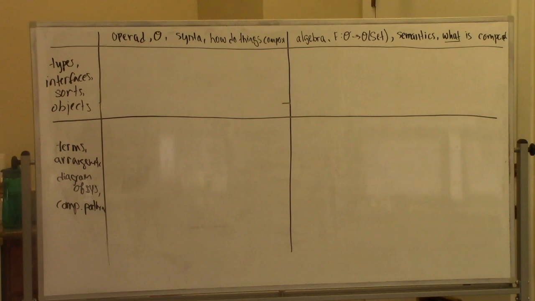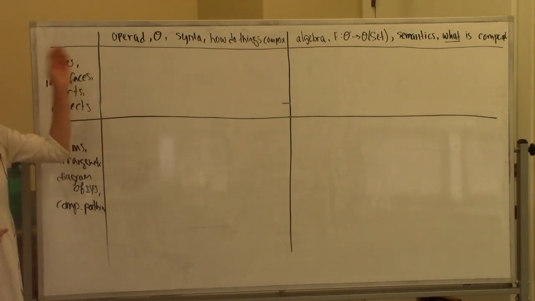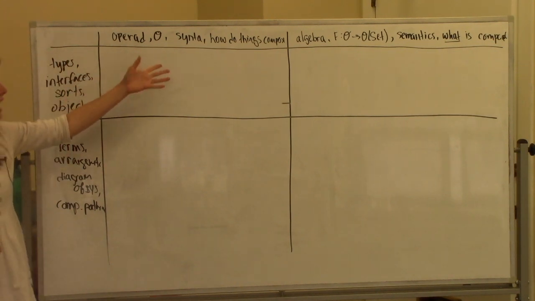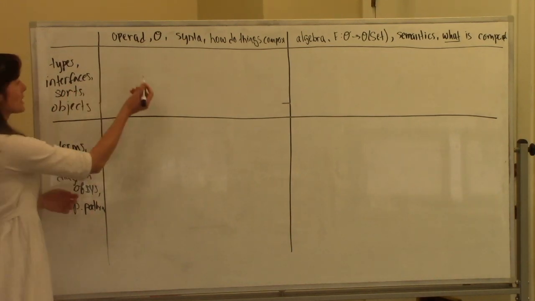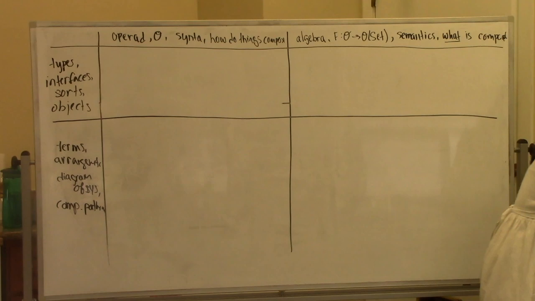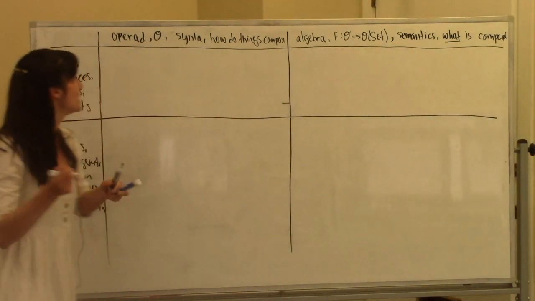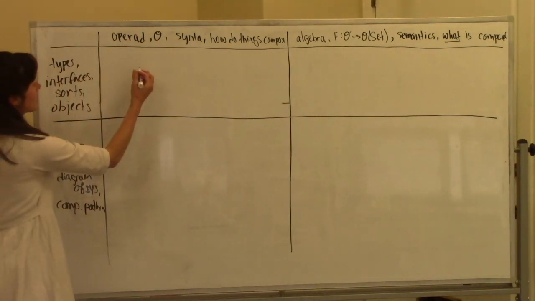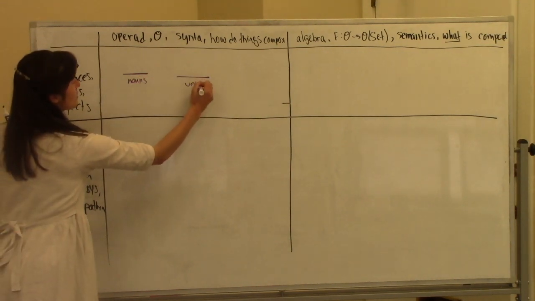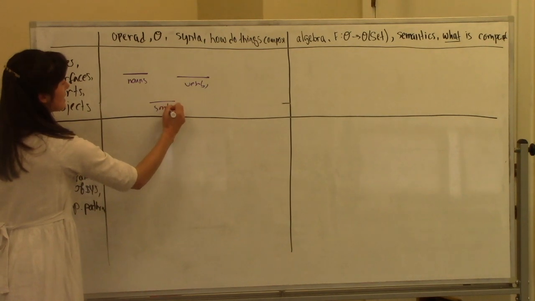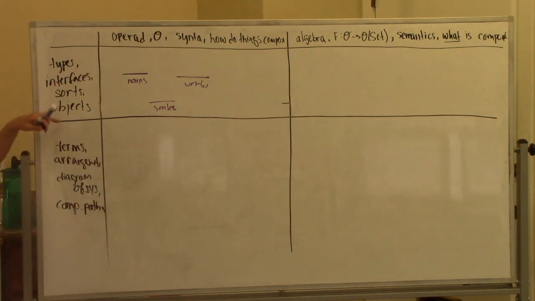To give an example of this, I want to use my favorite non-math example, which is Mad Libs. Let's first talk about our operad, or how things compose. What are the types of things? Well, they're like parts of speech. I'm going to try to color code today, so I'm going to use purple for my types. We have things like nouns, verbs, and sentences. Those are my interfaces, or my types.